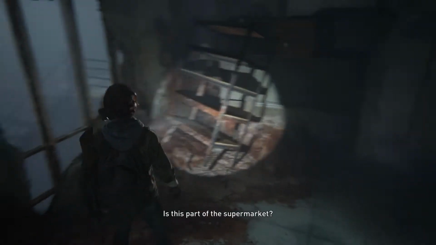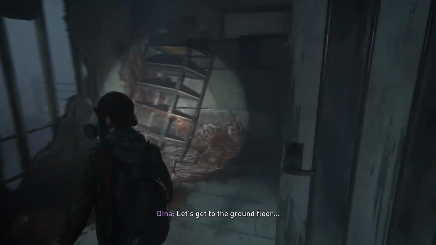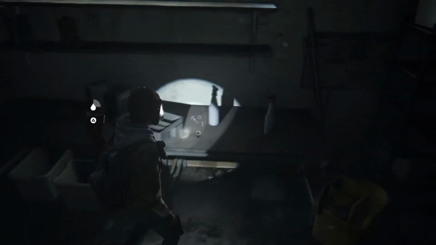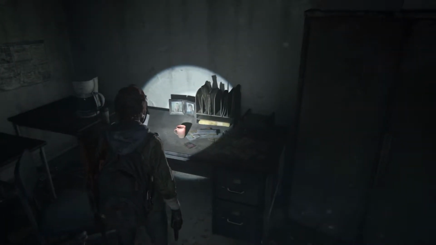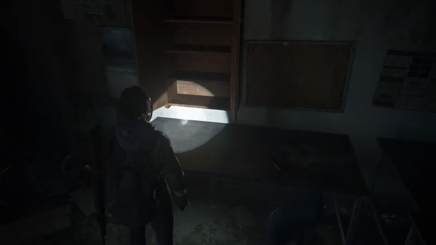Is this part of the supermarket? I don't know. I think we're above it. Let's get to the ground floor. All right. Some supplies. Ingredients are found in places and pieces. Whole ingredients are needed to craft an item. Alright, that's still pretty the same. Rest in peace, dead family. This looks like it's probably the manager's office.